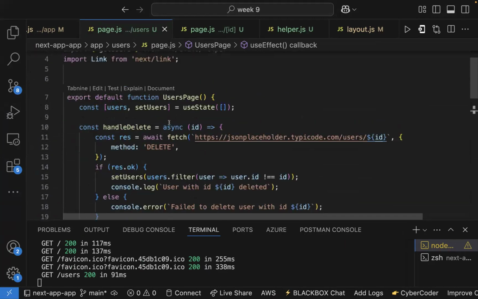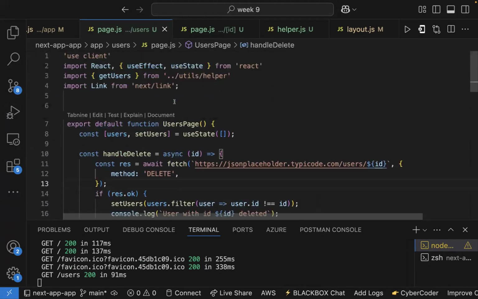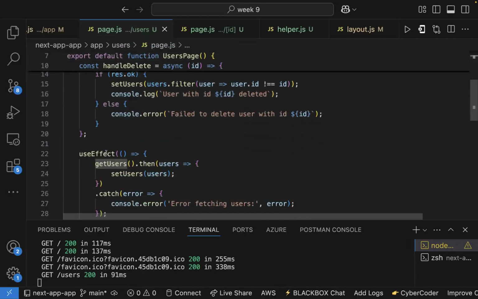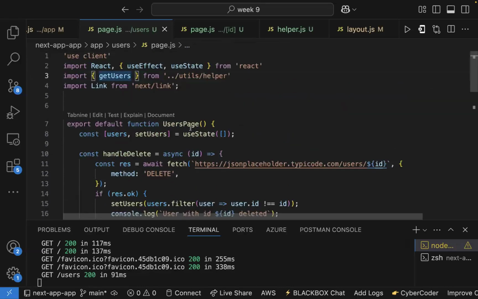And then we removed async, so this function is no more an async function. Now, what we did up here, whenever we're using useEffect or useState in NextJS, you have to define that page as a client page.